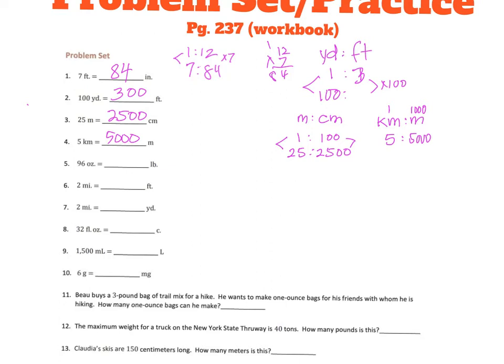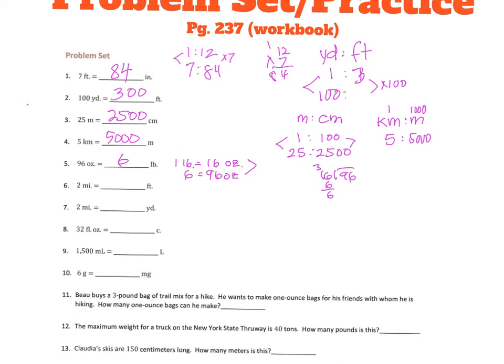Okay, what about ounces? I'm looking at my chart, ounces to pounds. I know that 1 pound is equivalent to 16 ounces, okay? So if they're telling me I have 96 ounces, how many pounds is that? Let's see, how many 16s are in 96? I'm thinking 6, 6 times 6 would be 96, yep. Okay, so that's going to be 6 pounds. So this is really helping us with our conversions, is knowing about our ratios.